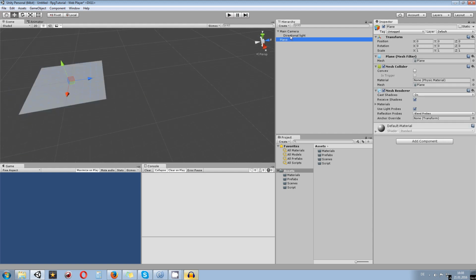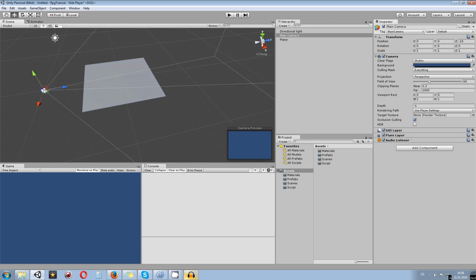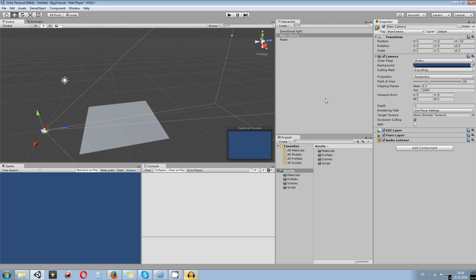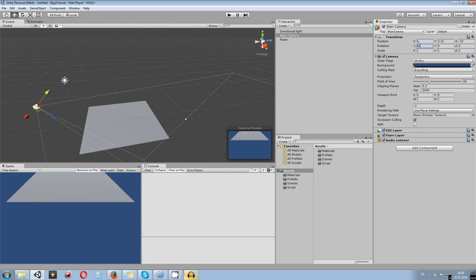And I don't want this to be on the main camera. Basically it doesn't really matter. And now we need to see the camera is going to be this way, so I will drag this up a bit and maybe turn it by 45 degrees.